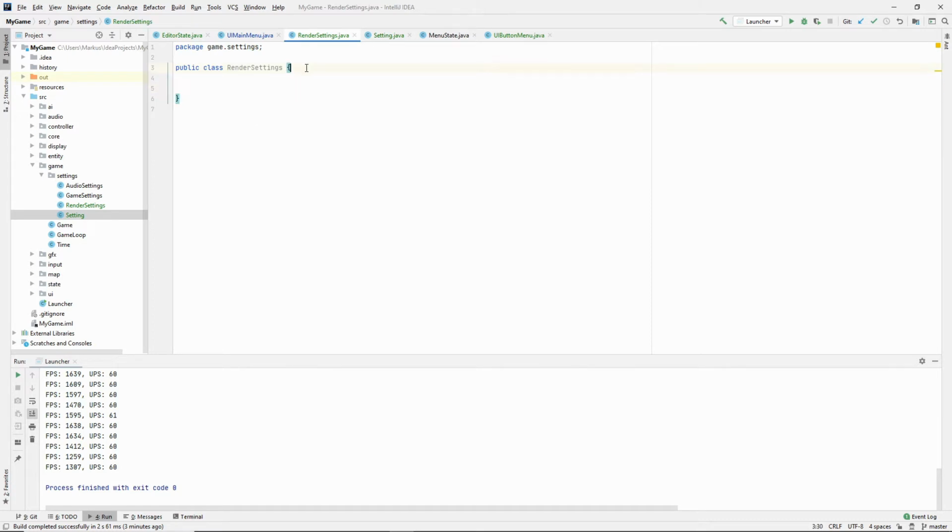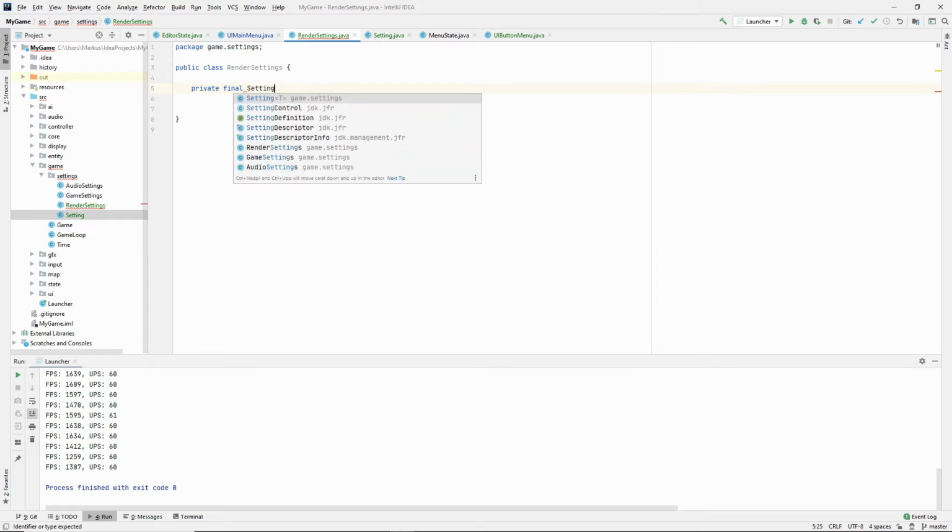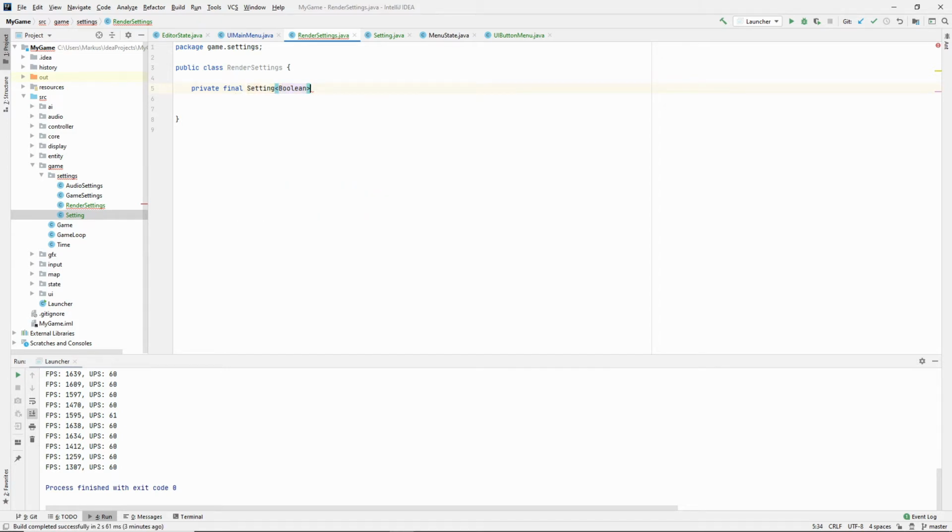So let's go back here and say that we now have a private, and this will probably also be able to be final. So we have a private final Setting of type Boolean. Let's call it should render grid. I wonder if that's too verbose? Is grid enough?